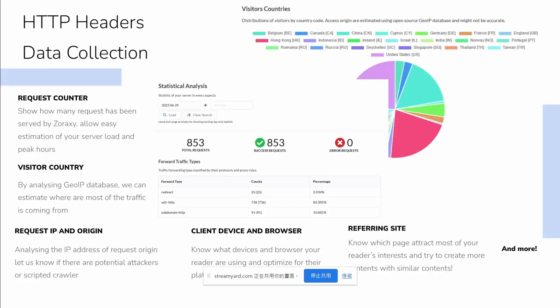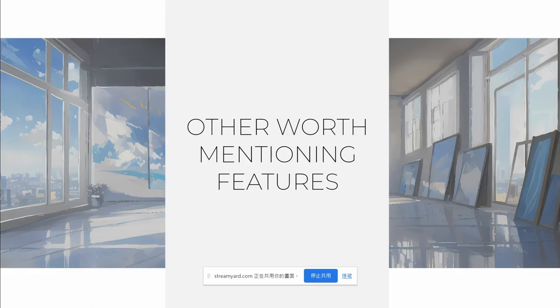Okay, let's move on to statistics. If you are hosting your website for self-business or commercial use, then Zoraxy might be helpful because it can collect data on where your visitors come from, what device or what browser they are using, and provide a really simple to use, obvious diagram to showcase what your visitors are interested in. For example, it will provide the referral site headers, although it's not quite accurate, but you can know where they come from. For example, they come from Google or a Facebook post refers to your website, then you can know where the visitors are coming from.